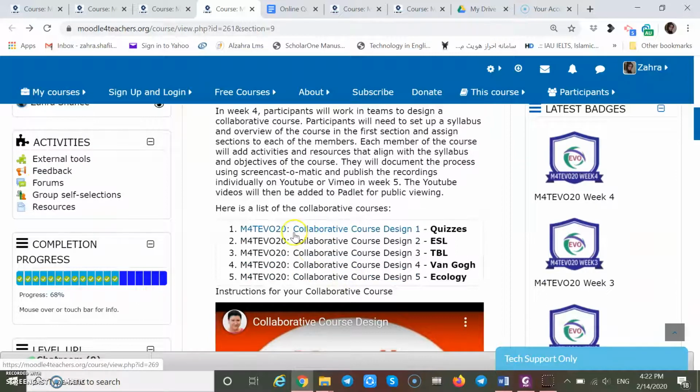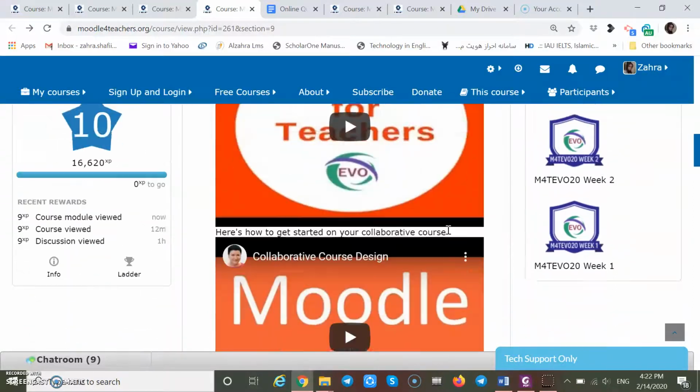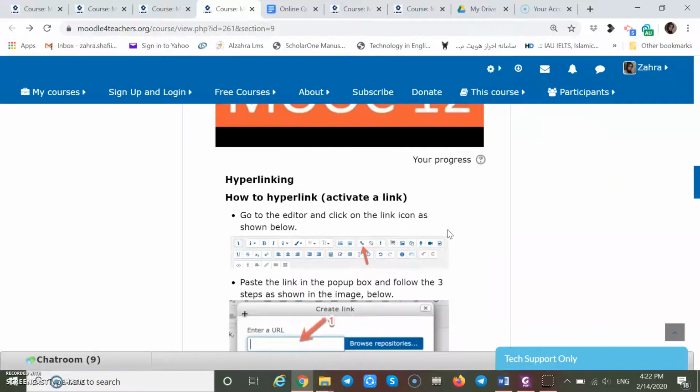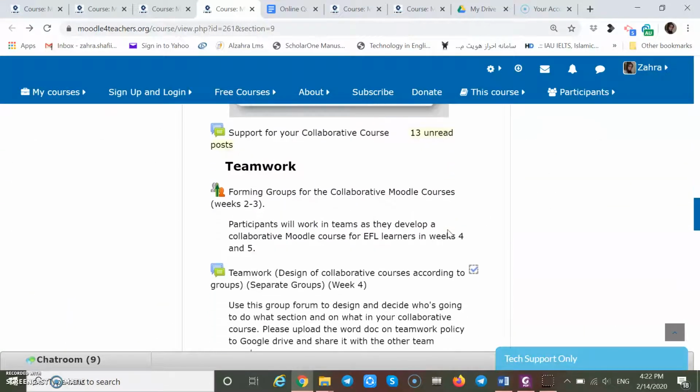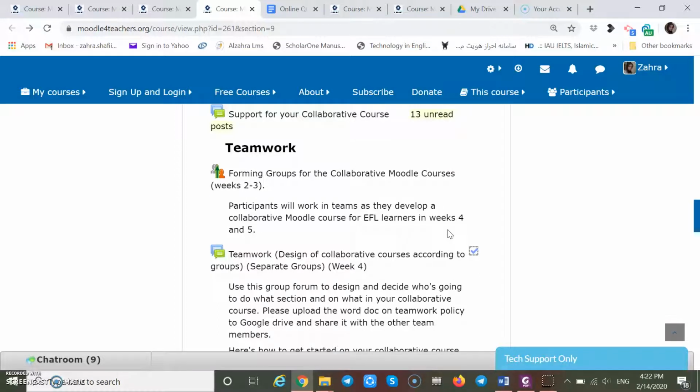We are in collaborative course design 1, quizzes, that is online quizzes, a course aimed at developing teachers' language assessment literacy using different digital tools, especially for teachers who are working on Moodle.